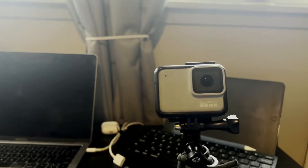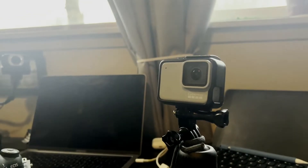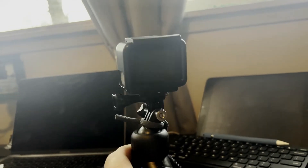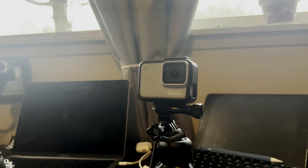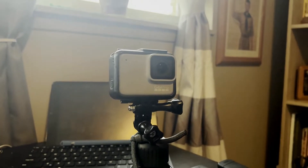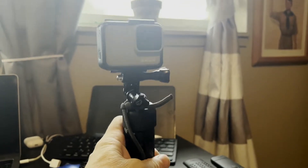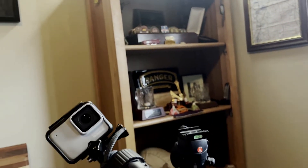The other camera we use is the GoPro Hero 7 White. I'm due for a GoPro upgrade — I like the idea of having an action camera and I like the quality and ease of use, but it could be better. It's a good point-and-shoot camera. We keep it on this little tripod that acts as a selfie stick and doubles as a tripod, so you can angle the camera to get it where you want.